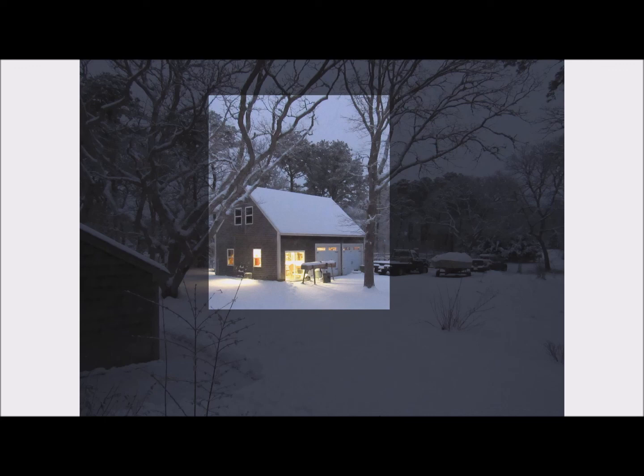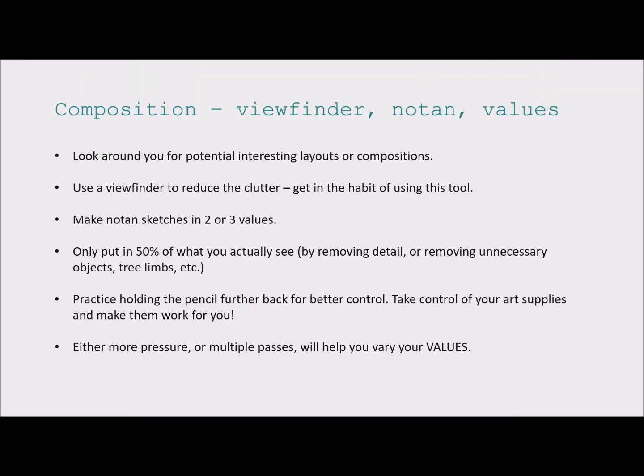So just to go back over that for a minute, look around yourself, around your home and outside as you're walking along. Look for potential interesting layouts or compositions. And I find those mostly by zeroing in on places where I see high contrast. A really great way to do this is look out a window, because when you're looking out a window, there's the viewfinder, right? And you probably see some light and dark out there, which is a notan in itself.